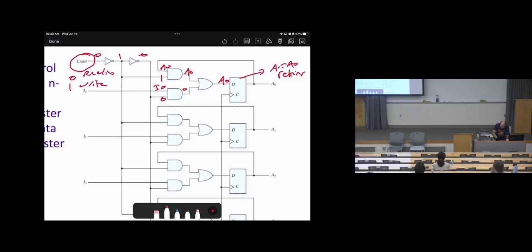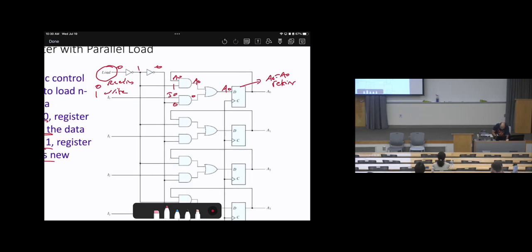Here I showed you a demonstration for the first one, when load is 0. How about when load is 1? When load is 1, this will make it 0, this will make it 1. So I'm going to apply it here. This is still 0, here is 0. How about 1? This is 1. Here is I1. Here is A1. So since there is AND with 0, this will make it 0. This will make it I1. This will make it I1. Therefore, A1 will equal I1, which means accept new data. So you need to figure out how to make the analysis, something like that.